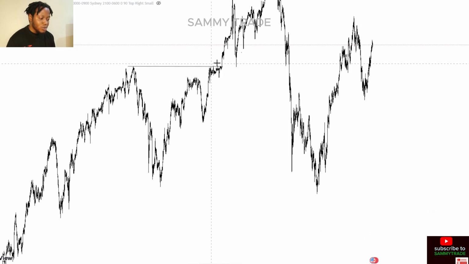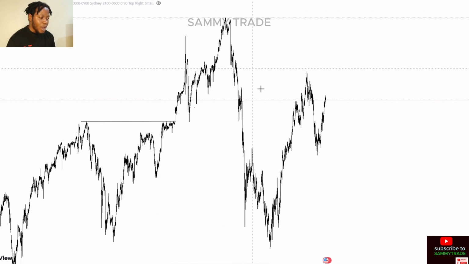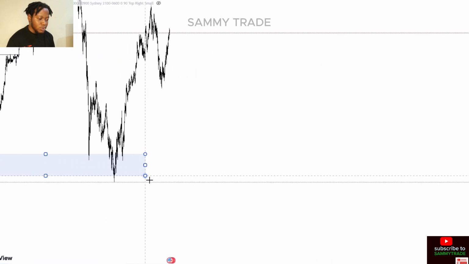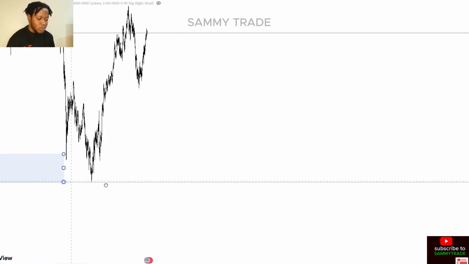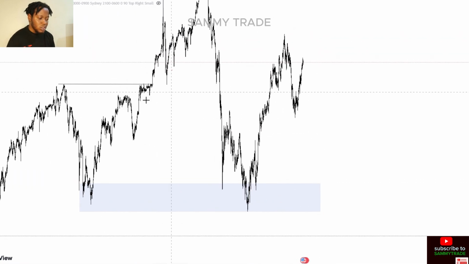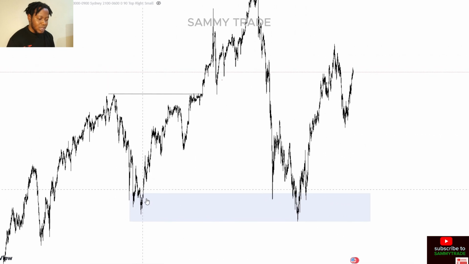Okay, so as we had that break of structure, I was expecting a pullback, which I had at this point. Price pulled back to this demand zone we had here, because it's this demand zone that caused this break of structure. This demand zone is what made price break this point and keep going up. So we are expecting a pullback to any of these points, but price pulled back to exactly our demand zone. So it's a good thing.